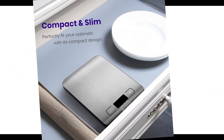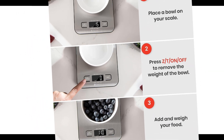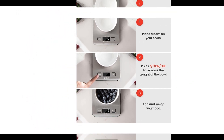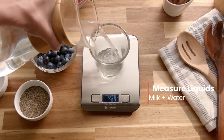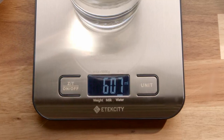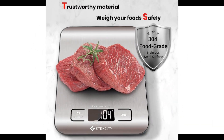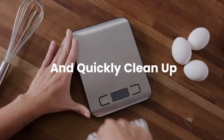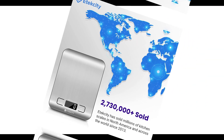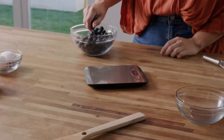Operation was a little clunky and the digital display is small, making it slightly difficult to read, but it's still a bargain. Also, it shut off in less than a minute when left unattended, preserving battery life. The medium scale is 7 by 5.5 inches, while the large is 8 by 6.1 inches, and both are just shy of 1 inch thick, making it extremely compact and easy to stow away. It has a flat scale surface and tidy, laminated buttons that are easy to clean with a damp rag and soap.